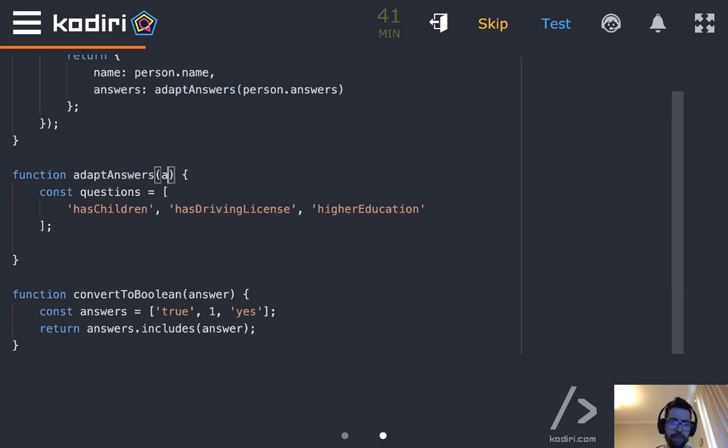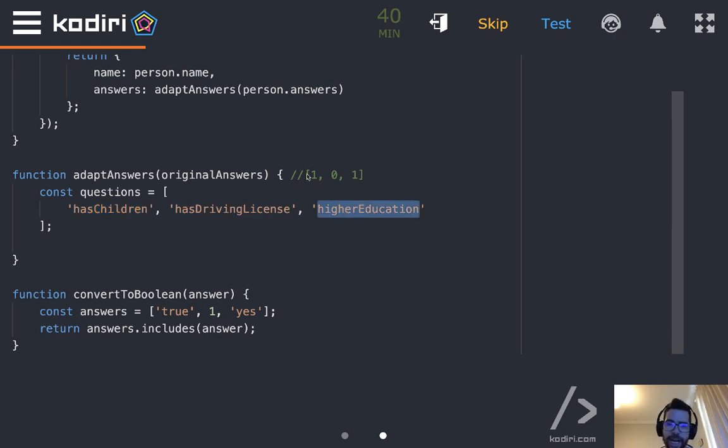Here it receives, let me call it, original answers. Once again, original answers could be 1, 0, and 1. Obviously the first one is true, the second one is false, the third one is true. So now we have an array of keys: has children, has driving license, and higher education. These are the questions.